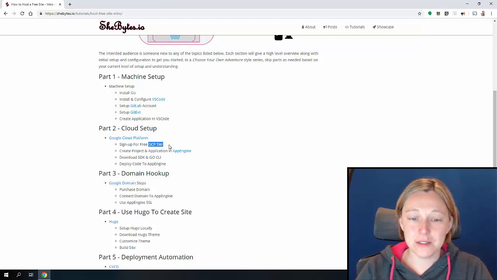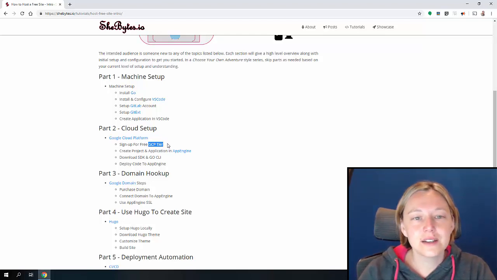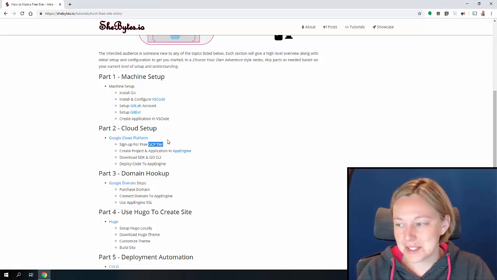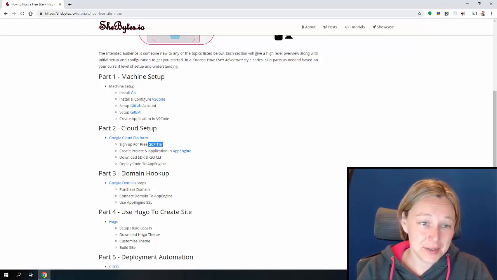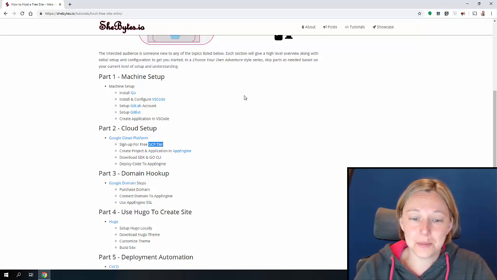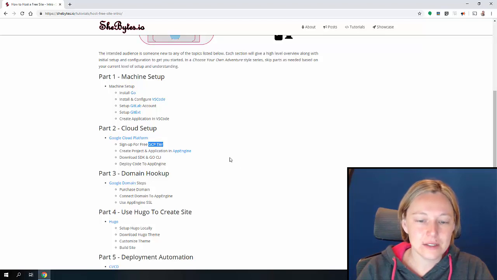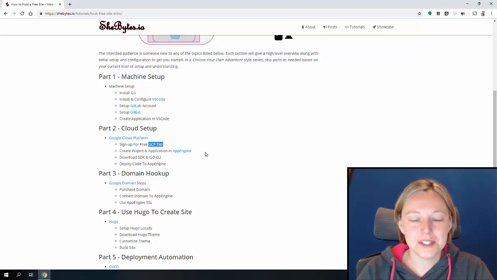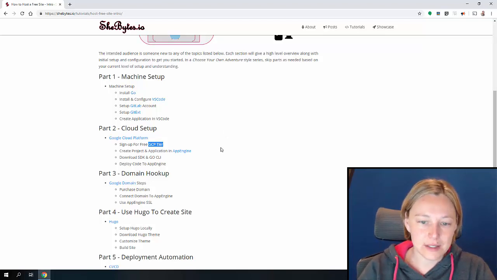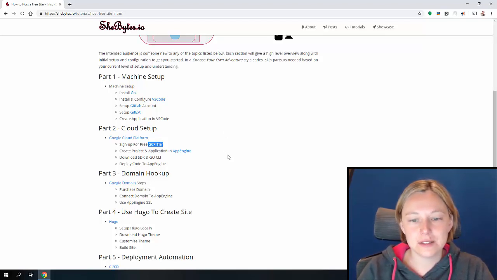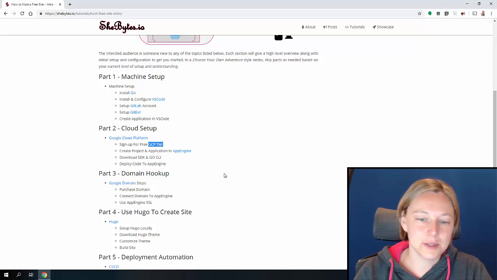I've only managed to use less than $1 so far, and I've been at this for months, and I have a lot of stuff hosted. Just like this site is hosted right now, it's completely free, so I have yet to really need that $300 credit, but hopefully throughout this year we'll come up with some cool uses with maybe a Kubernetes cluster and see how much that costs, but that's down the road.